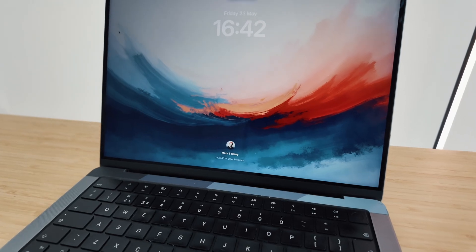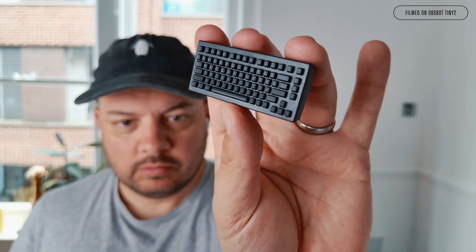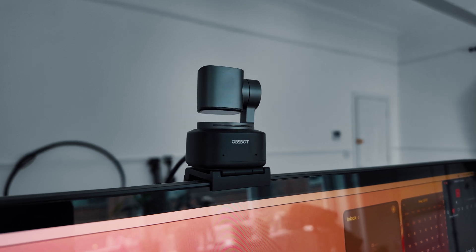The downside of clamshell mode is you can't access the webcam for video calls, which is fine because the webcam in this M1 Max from 2021 is pretty average anyway. You can use a phone in continuity camera mode for decent results, but right now I'm using this little webcam from Oppspot — the Tiny 2. For such a little thing, it's absolutely packed with features: a massive 1.5-inch CMOS sensor, full 4K video, AI tracking and zoom controlled by your hands, a special whiteboard mode, desk view, and lots more. Plus, there's a handy voice-activated privacy mode. Watch this. Bye, Tiny. Pretty cool, right?